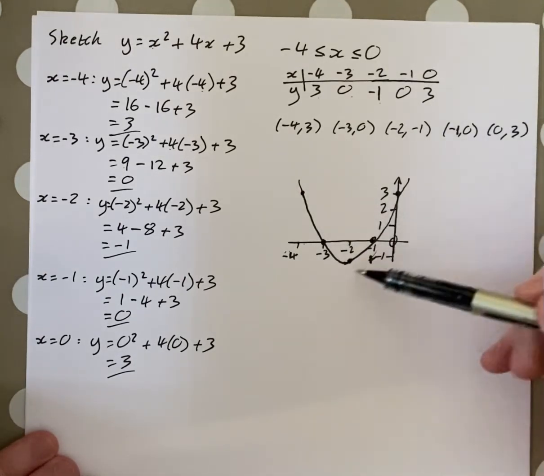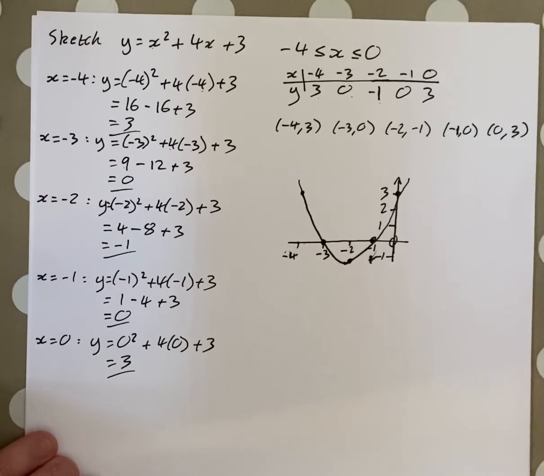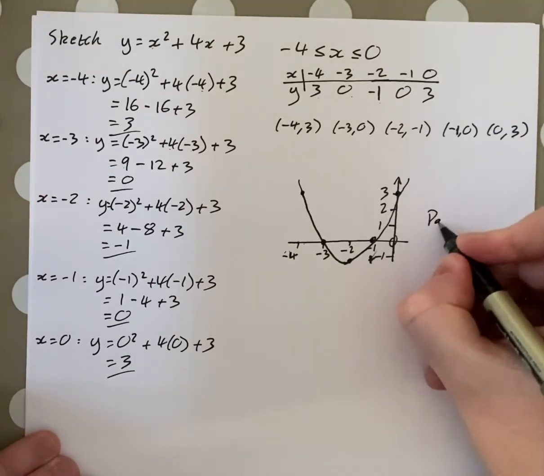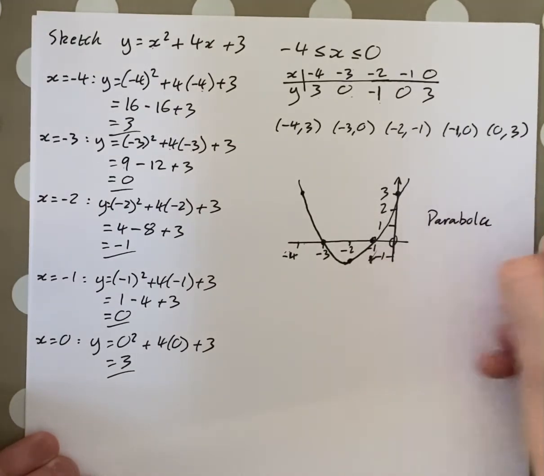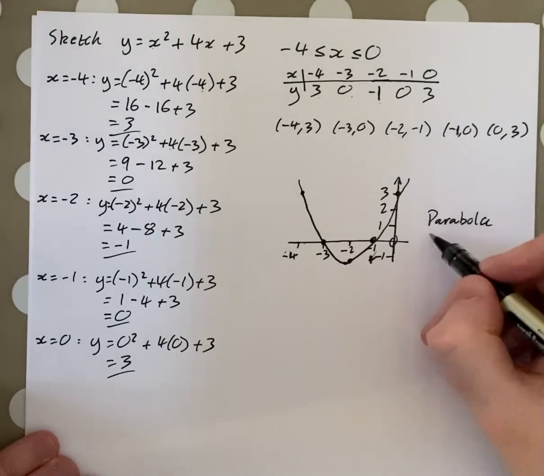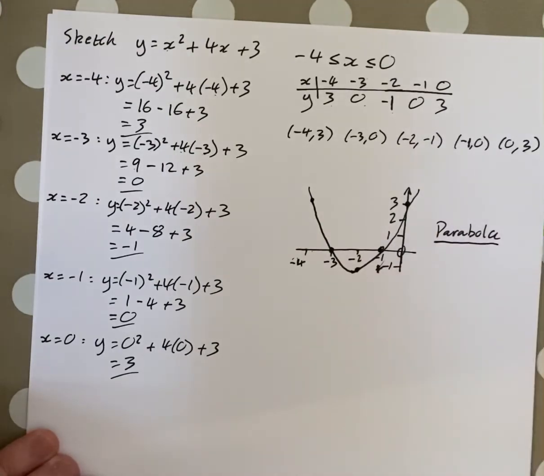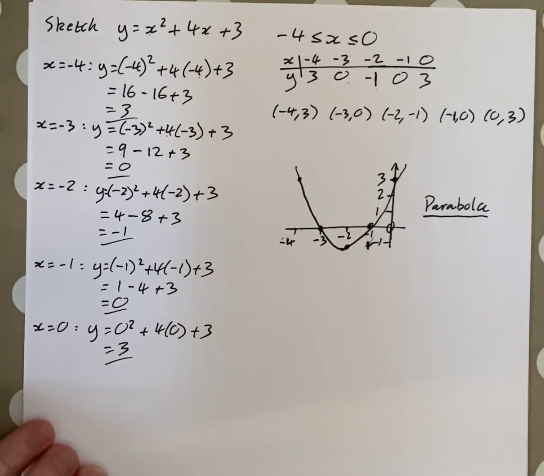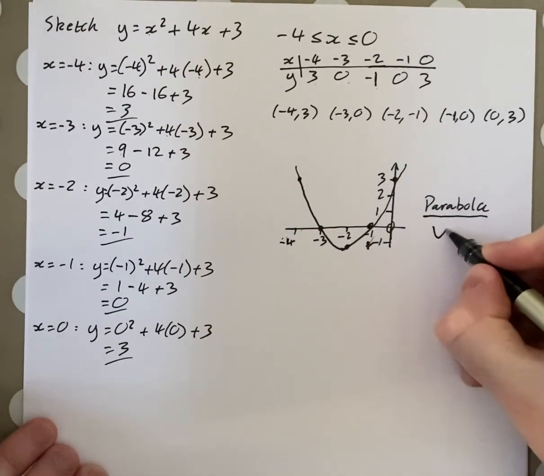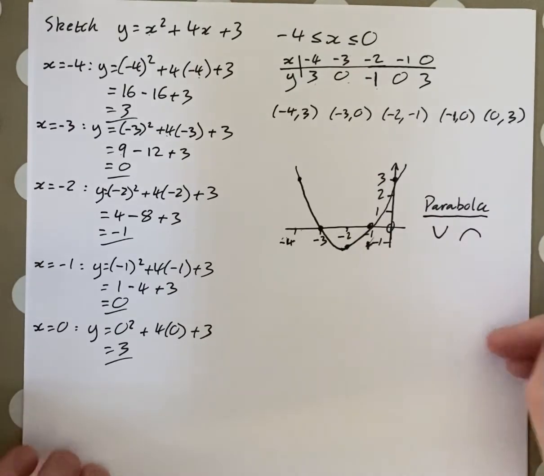This shape here, this curve, is called a parabola. And you're going to be seeing an awful lot of them over the next 2 or 3 lessons. So that is the name of the shape. It is a parabola, P-A-R-A-B-O-L-A. They can be U-shaped, sometimes they'll be upside down. For the time being, you do not have to worry about which is which. As long as you end up with this shape, if it's the other way up, that's absolutely fine.